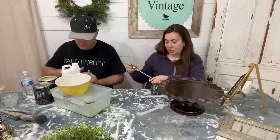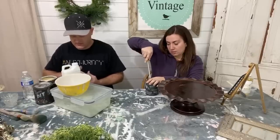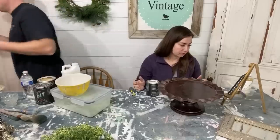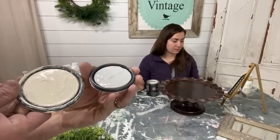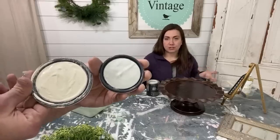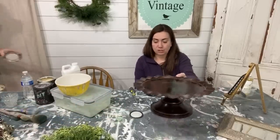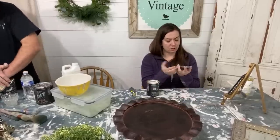I'm super excited — I kind of thought the old color looked close to crinoline, even though I still loved it. Crinoline means it's a yellow cream color, and this is definitely not as yellow. This is like a brownish-gray cream. So we're going to show you old Tarnished Pearl next to new Tarnished Pearl. Do you guys see the difference? This really does look more like an old pearl that's tarnished. We'll paint something big with it in the next week or two so you can really see the difference.